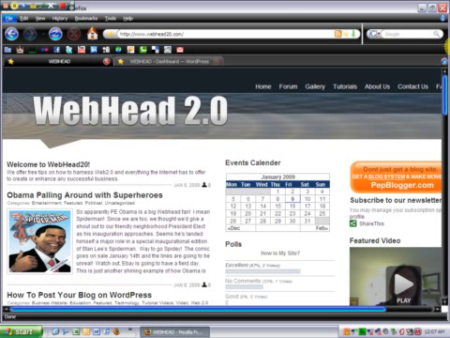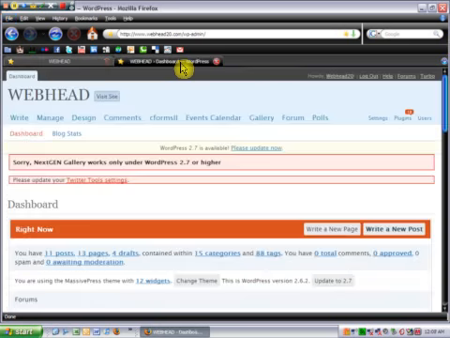Creating links. Basically, when we're on our site and we're writing our blog, there might be some links we want to link to other sites. Maybe where we found that photo, maybe where we got this information, and we can do it by highlighting a word and connecting a URL to it.